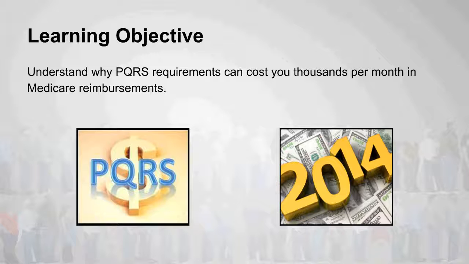So there could be several of you on the phone that say to yourself, well, what is PQRS? What does it stand for? Why do I have to go ahead and report another set of claims to the insurance company? I mean, it just sounds like there's a lot to juggle.